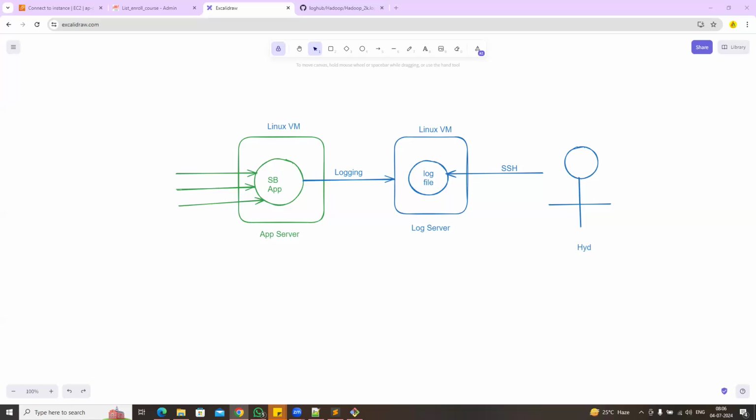Actually, not right now, but before I had worked on a set-top box. There I worked on Ubuntu 16.04. It is not like that, but from a Windows CP server I download logs and run grep commands, all those things, similar to that. Okay, good. The remaining people, anyone who is using this approach?